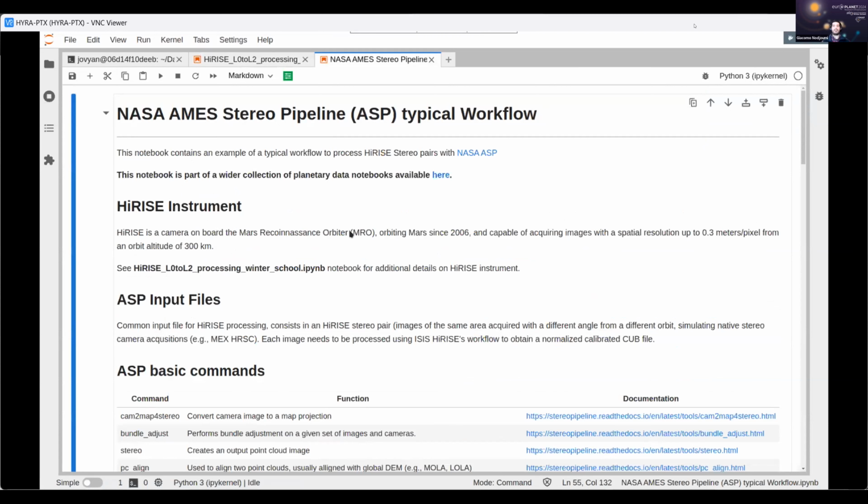Here, as also mentioned yesterday by Trent, the stereo pipeline, or ASP, is really, really powerful, but way more complex. It's harder to implement in Python, despite some attempts like ASAP, which stands for Ames Stereo Automated Pipelines, a simplification that is a wrapper around ISIS commands. You can run them in groups instead of one by one.